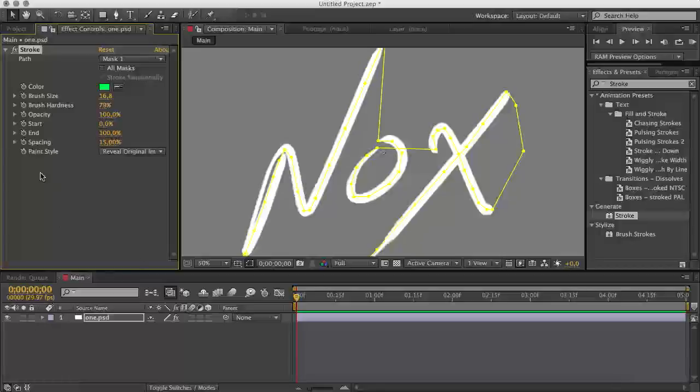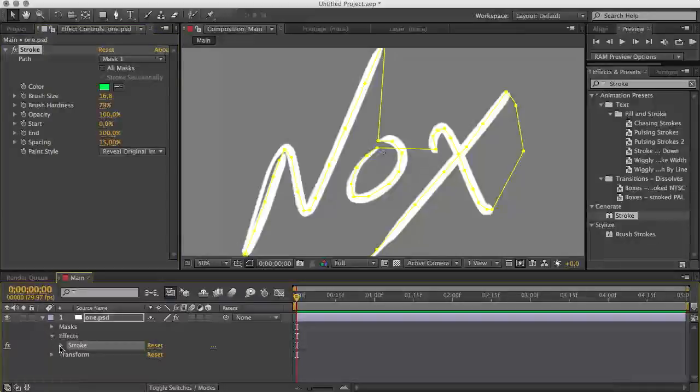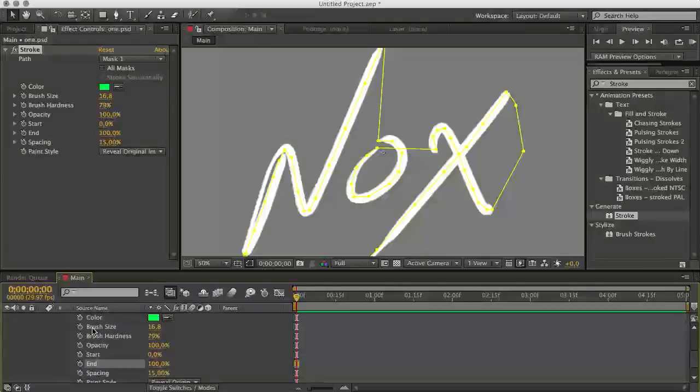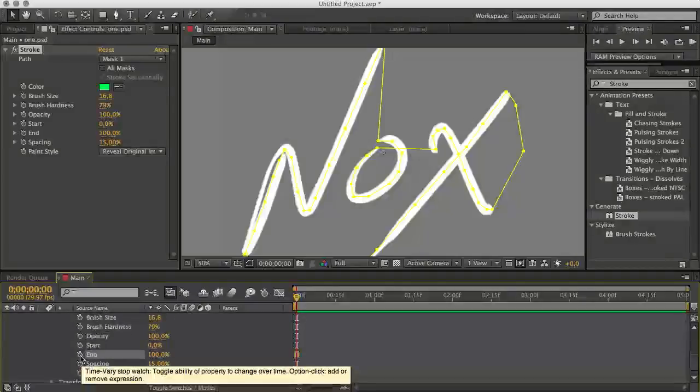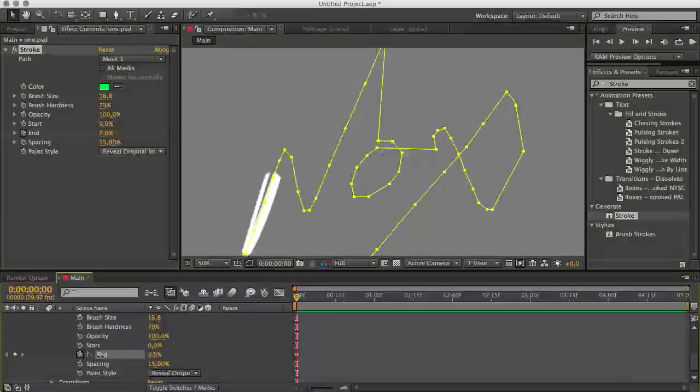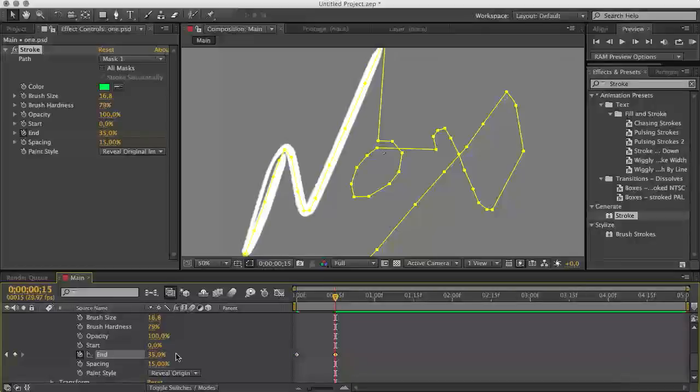Nice. Now what you want to do for the animating bit is to go down to Effects, Stroke, and then End. You will always start with 0. Now what I like to do is make sure each letter is written separately.